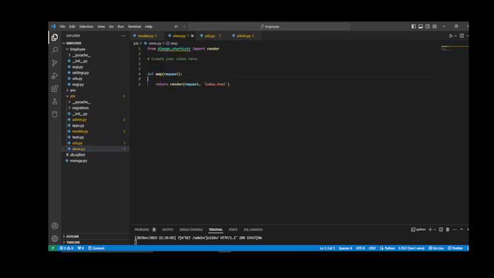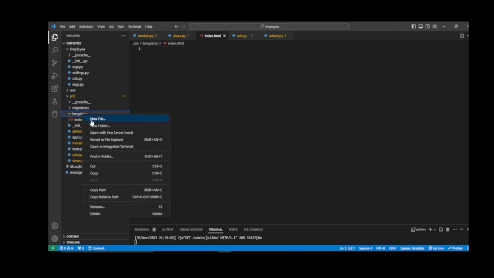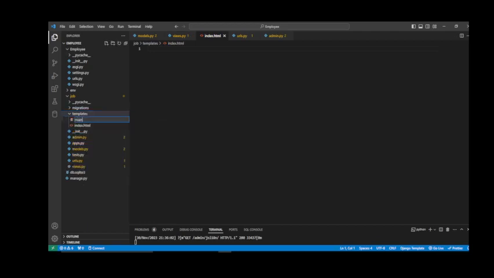Making this object, we can show this object inside this index.html, or inside this HTML template. We can make a template. So come back to this jobs and create a directory by the name of template. This template should carry a file by the name of index.html, and we should create another template by the name of main.html.